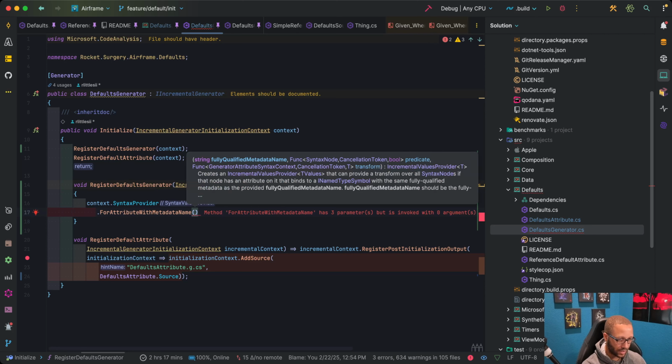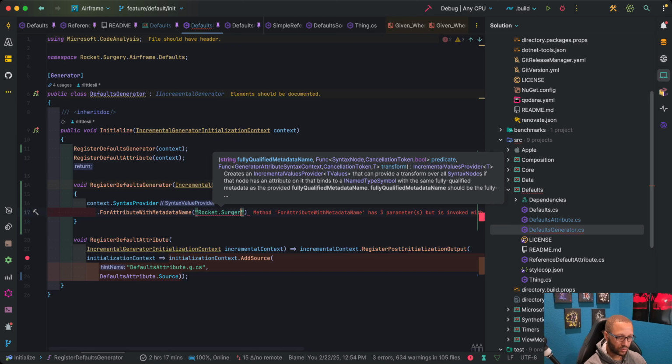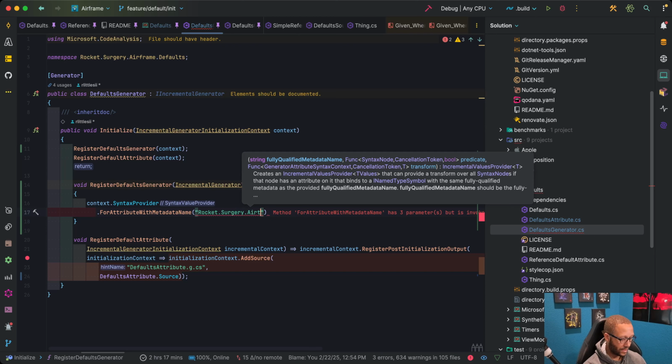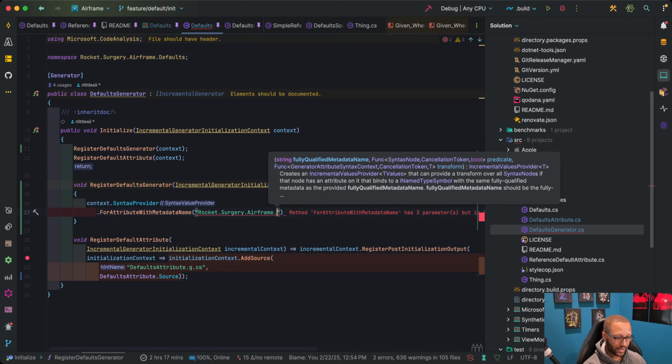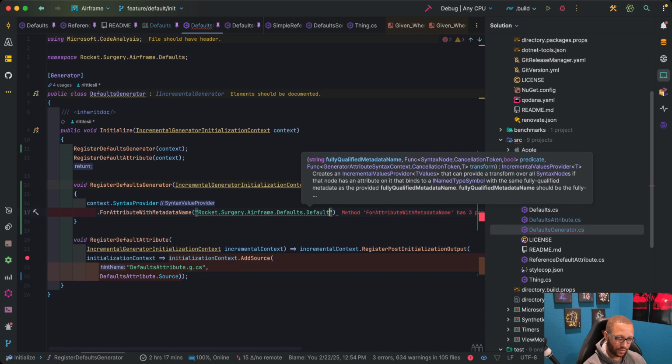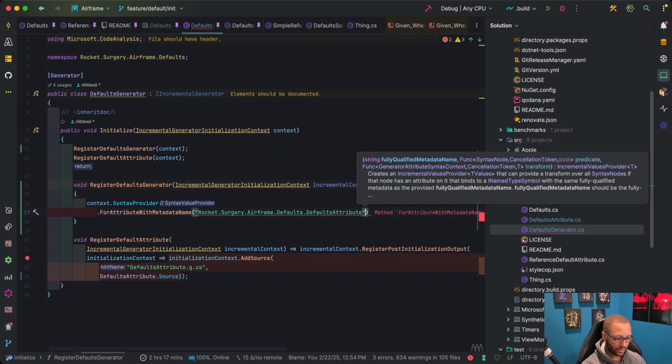It's going to be rocket dot surgery dot airframe dot defaults attribute. Yeah, that's how it goes.